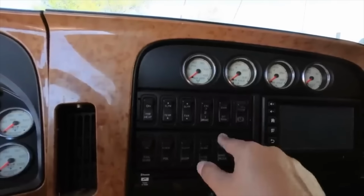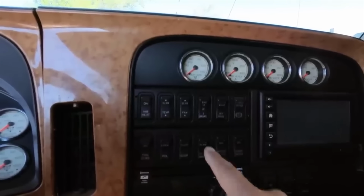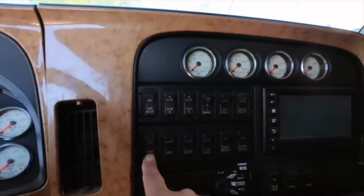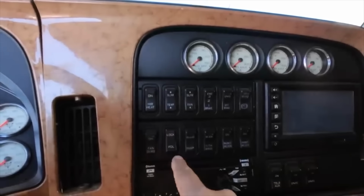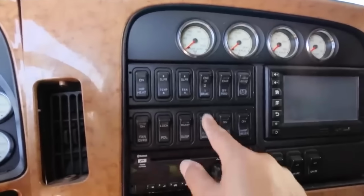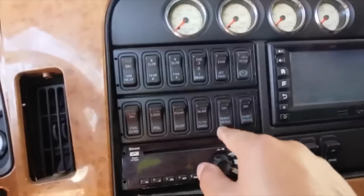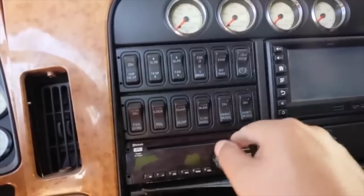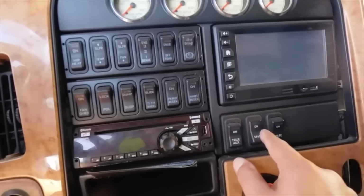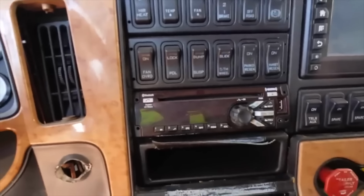Off-road, I wouldn't do it. I wouldn't do it. This is probably like hill descent control or something. Sleeper fan, sleeper temperature, fan override, PDL lock. I don't know what that is. Suspension and dump. Fifth wheel slide. I assume that's for putting a trailer on and taking it off. Regen. Absolutely hate regen. Absolutely sucks. Inhibit regen. I would turn that on all the time. Trailer, spare rocker, little aftermarket stereo they threw in right there with Sirius XM.